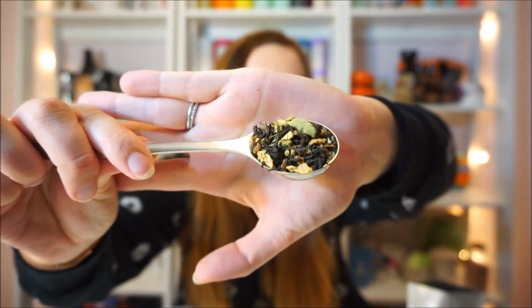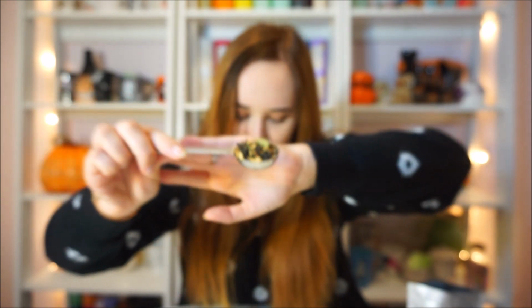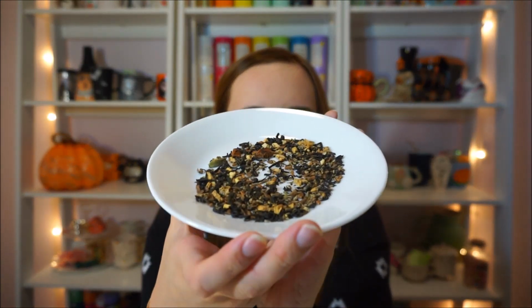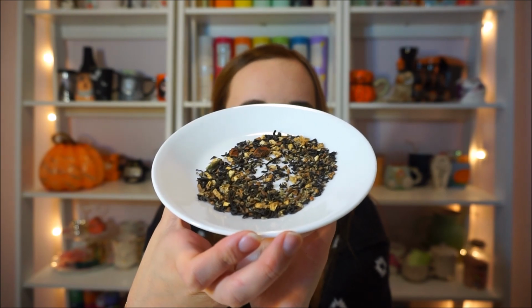I see a lot of nice chunks. You know how I feel about those cardamom pods, so I like that I can see those. And then some of the star anise is broken into pieces. This looks like one point of the star, if you will. So I see the little seed in there and everything. But on this plate, I don't have any big full ones, but I was able to find one pretty easily when I was steeping the cup.